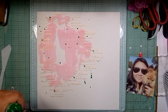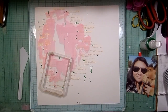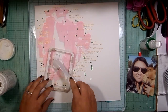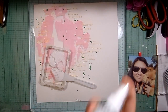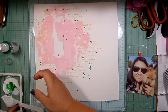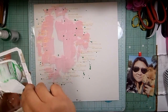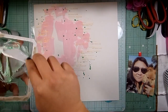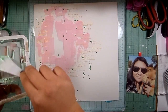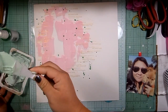So I'm going to do some splats here with the Heidi Swapp Color Shine in Patina. And it's a really pretty color. It's kind of between the mint and the teal. And this is some Liquitex modeling paste, and I'm going to use that same Heidi Swapp color to color the modeling paste. And honestly, as I was mixing this, I'm like, oh, it looks so yummy. It was like frosting. I know that's bizarre, but it did. Doesn't it look yummy?